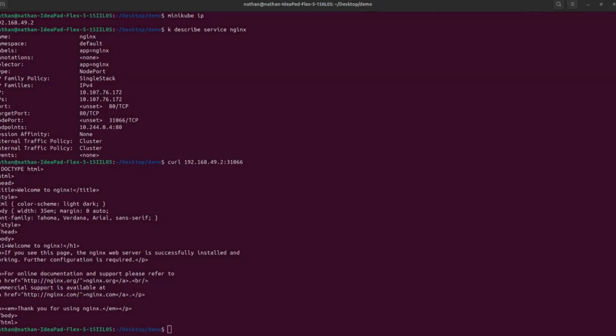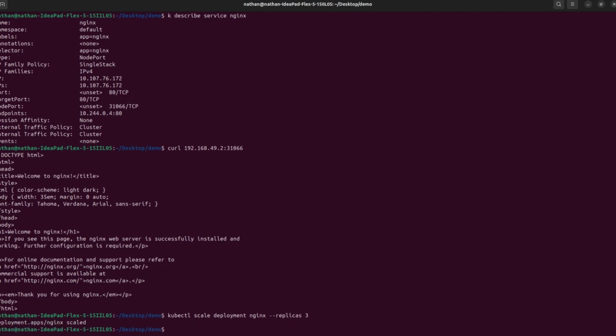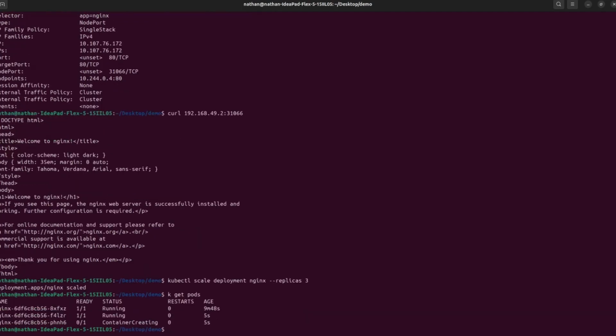Before we end the demo, I want to introduce scaling. If you do kubectl scale deployment nginx and you want 3 replicas, you see that 2 more pods have been created.